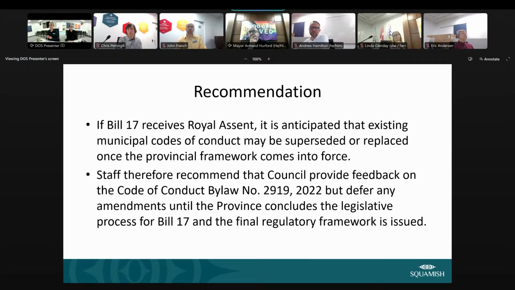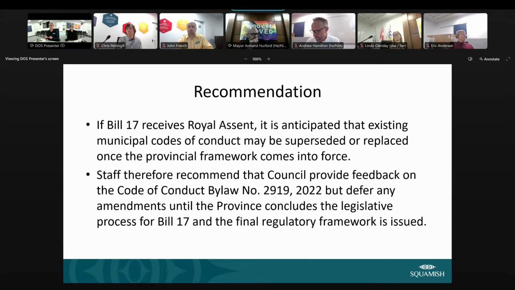The goal of the province was to ensure that this was going to be in place in advance of the October 17th election. I am reticent that that's going to happen at this point, based off of the time that this is taking to move through the system. It isn't clear at this time if the legislation will support the current bylaw or if it will repeal and fully supersede bylaws that are currently in place across the province.